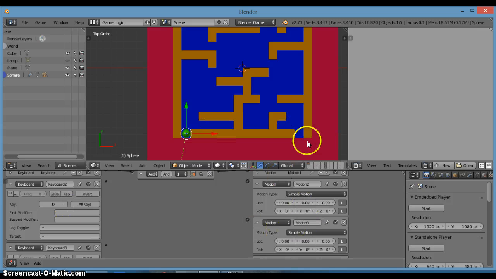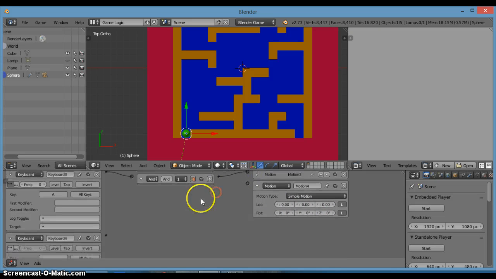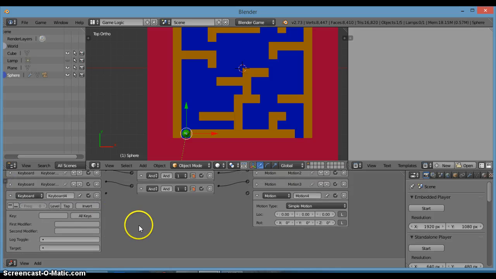So D is to move on the x-axis, on the side there, and then I'll just select these two and select this, get them smaller. This one is A, select this thing, and A is to move in the opposite direction, so we can move -0.10, and the final one finally came.